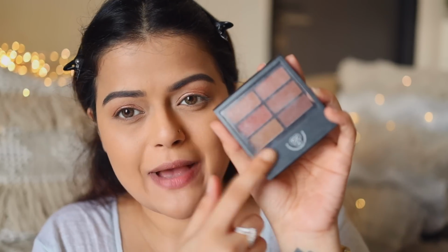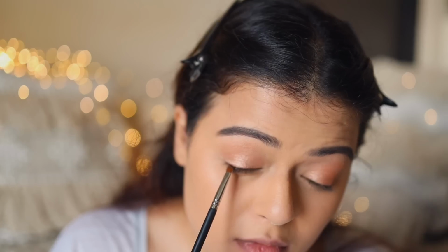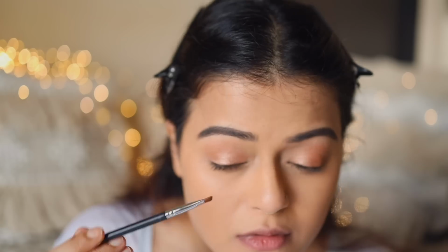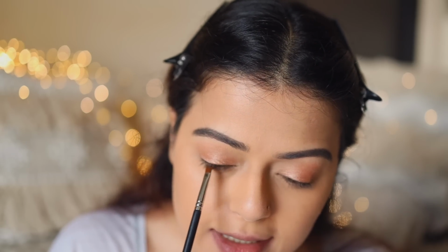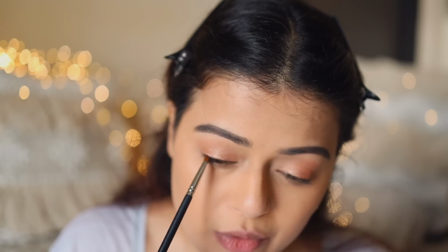Now I'm going to take a black eyeshadow. I am using this palette from MAC. It's called Earthly Love. You can use any black eyeshadow from any palette. I'm going to use this one. And with a very thin angular brush, I'm going to apply this black eyeshadow very close to my lashes, but just on the outer corner. So this is not exactly a liner, or you can call it a half liner, just on the outer corners of your eyelids. But I'm not going to create a wing or anything. You have to be very close to your lash line while doing this.